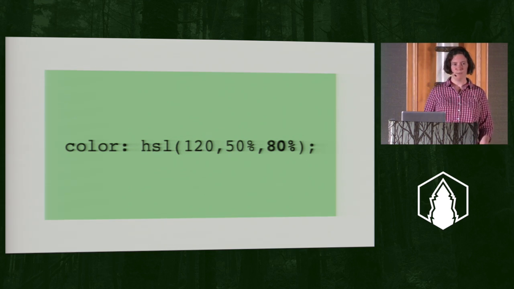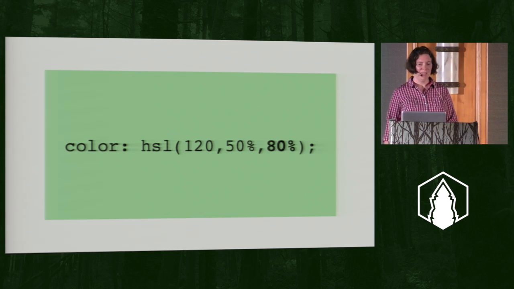So if you're designing in the browser and you just want to pick colors out of your head and make them into numbers, HSL is really the way to go, because as long as you know what color you're starting with on the color wheel, you can just adjust the other numbers to get to the actual color you want. Unfortunately, it's hard to go from an application like Photoshop to get HSL numbers. So usually if you're starting with a design in Photoshop, it is easier to use some version of RGB.